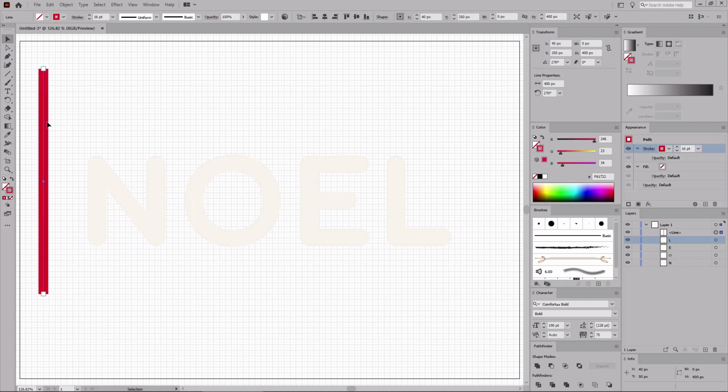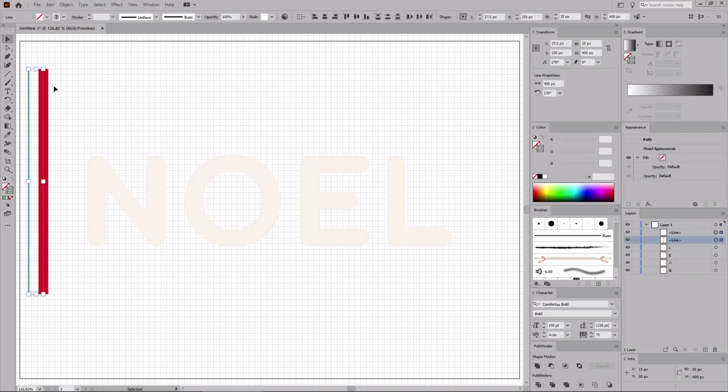Get back to your line. Hold down the Alt key and the Shift key and drag a copy 25 pixels to the left. Again, have a look inside the info panel to know exactly when you have reached 25 pixels. Make sure that this new line is selected, and let's change the color to 73, 141, and 80. Lower the stroke size to 2.